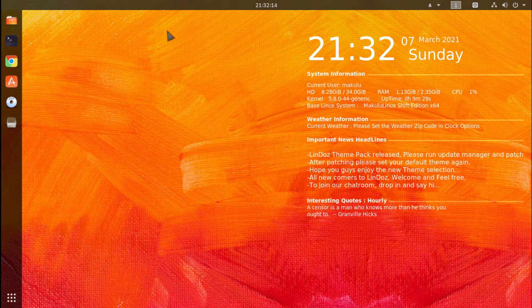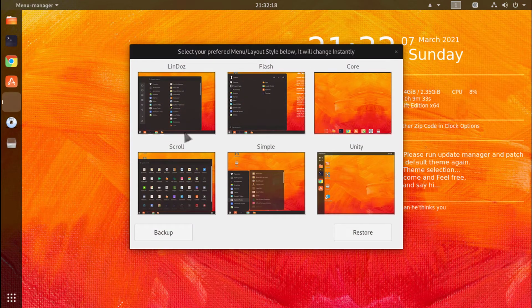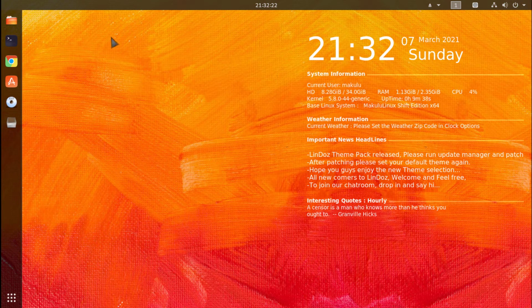Now, currently, this Unity dock, if you look here at the Layout Manager, you'll probably see some new ones there, and I'll go through them in a bit. But this specific one that I showed off yesterday, what I really liked about this is, for the guys that like the Unity look, this is awesome, because it has that similar to Unity look. I'm not trying to clone Unity, I just wanted a similar to Unity look to satisfy that target audience.